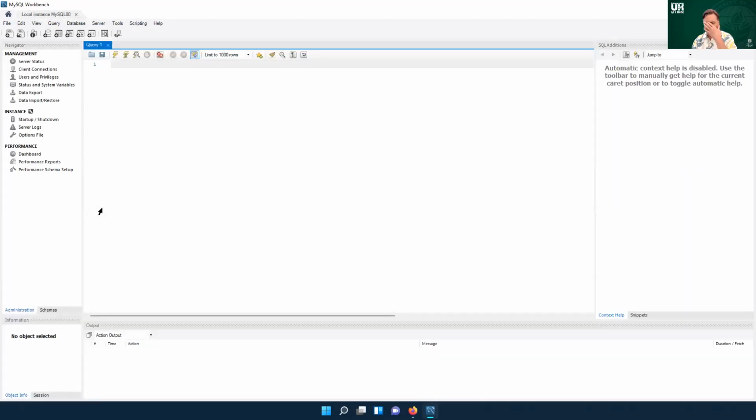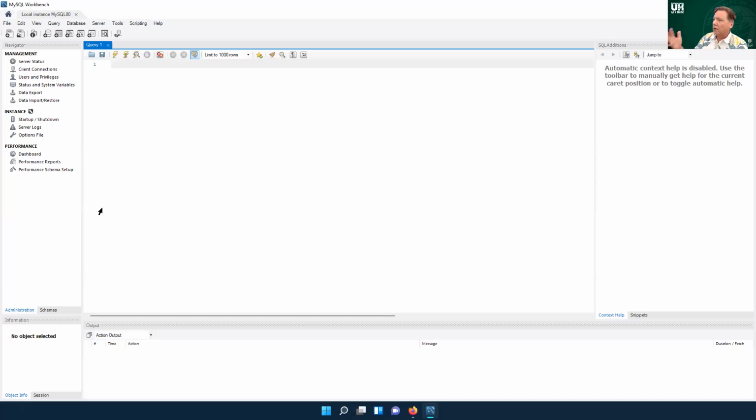Now, if it doesn't start, when you install it, it's going to ask you for a password, and that's the root password for the SQL server. The last time I started it up, there's this checkbox I could check that stores my password, and so now when I open it up, it didn't ask me for the password. Yours might be different the first time, so make sure you remember that password that you had to specify when you install MySQL.